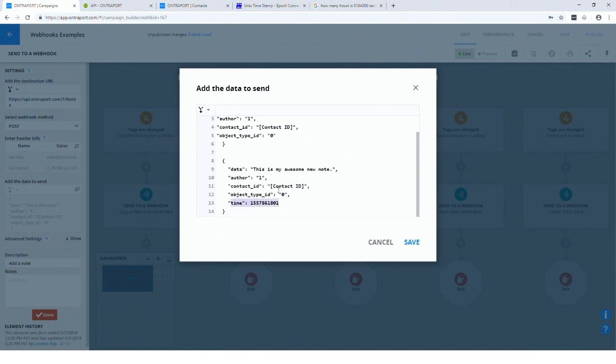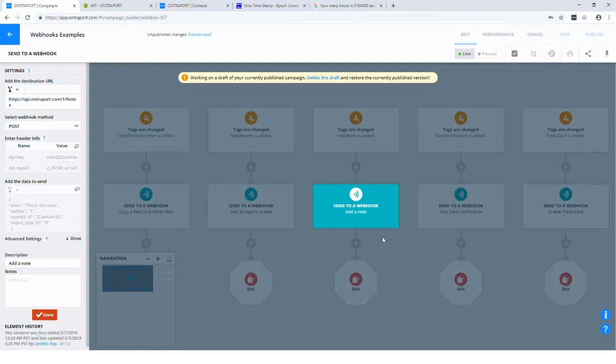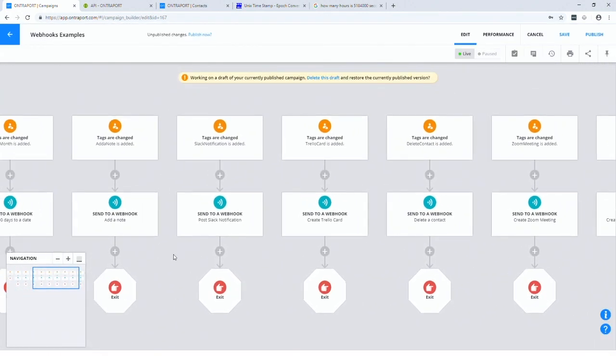And also the time, that's also generated by the system. So don't add that, delete that comma, and boom, that's what you have. And that's exactly what I put in there. So I'm just going to delete all that because we only want to do it once. And there it is. That's how you create a note. Totally worked. Okay, we're at an hour already.